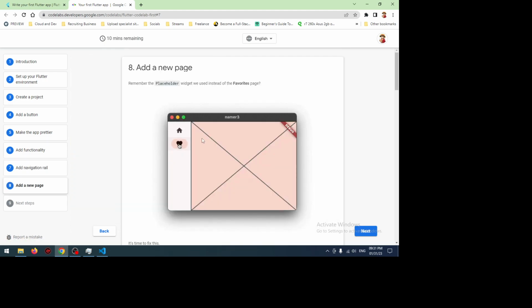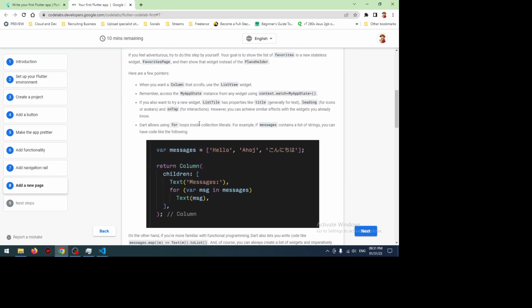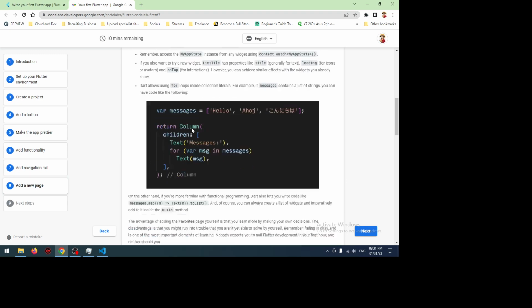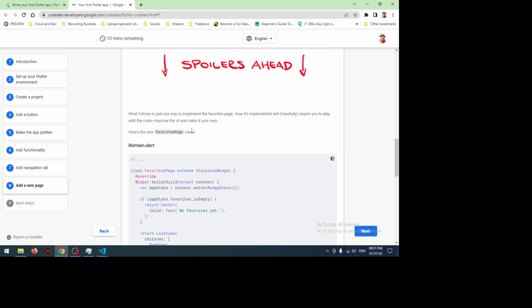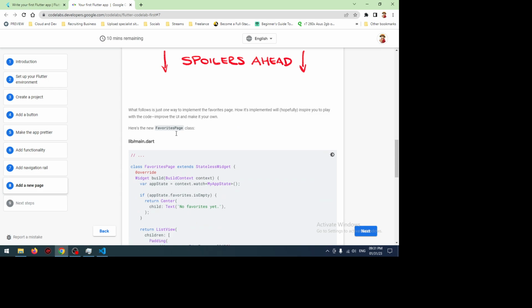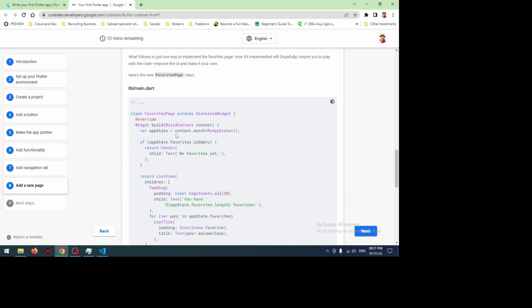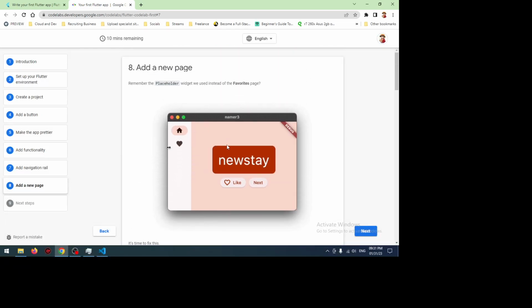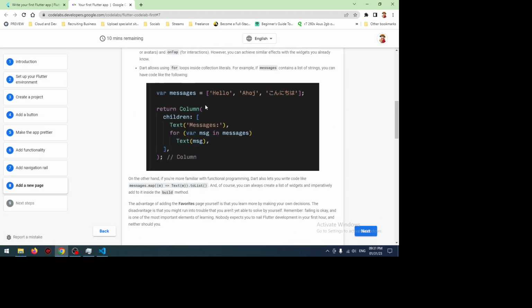Now add a new page. We already have two pages, but what to do for a new page? Favorite page. Since the favorite page is not mentioned, because we've been designing this page only if the favorite page doesn't have any context.